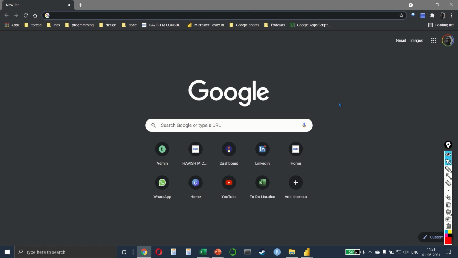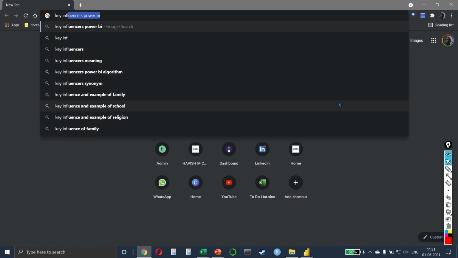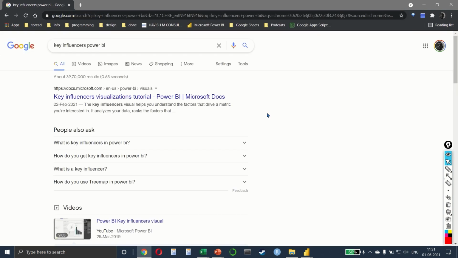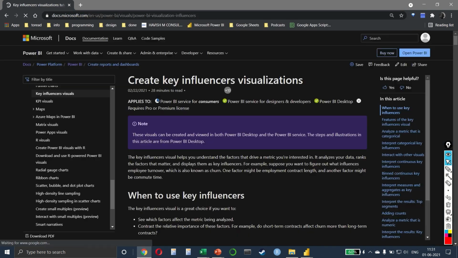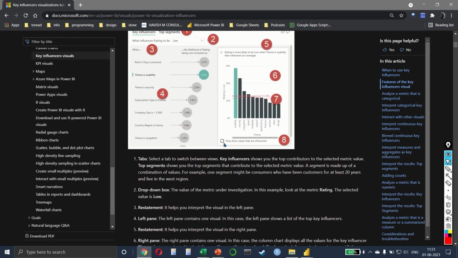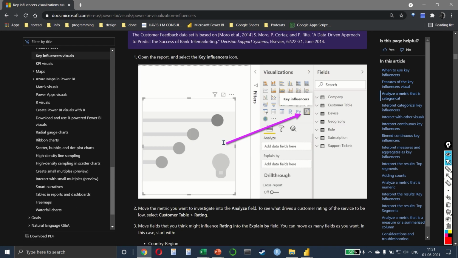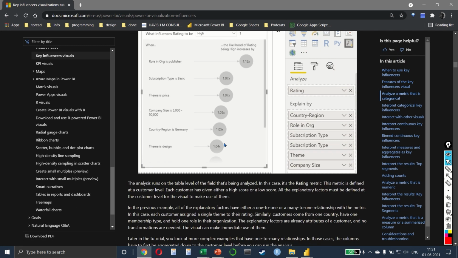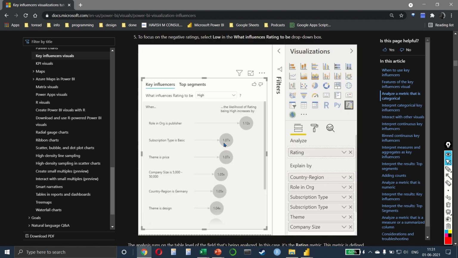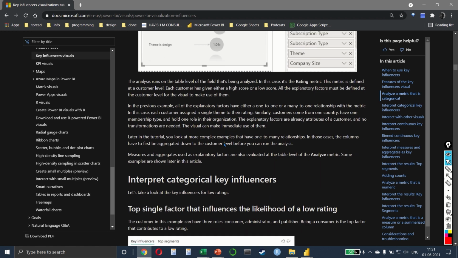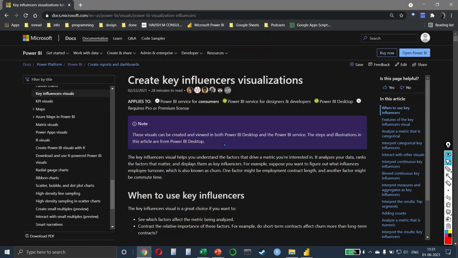In all honesty, I would like to tell you that this is considered as a part of Power BI AI visuals, and a tutorial has been given on the website. But then I haven't really seen it being used too much by my clients, and I find it too difficult to operate on, and the impact is not a lot. So maybe just go and have a look and spend a few minutes and try and see if it helps you at all.